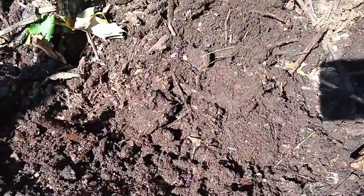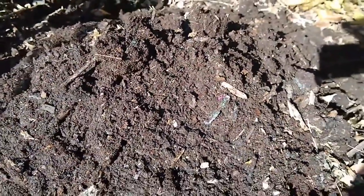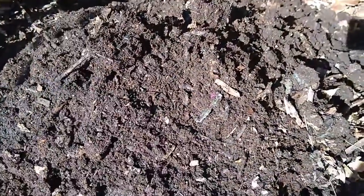Check that out. This was just a bunch of leaves and probably food scraps, and look what it turned into. Some beautiful compost. It's still got some larger sticks and pieces, some wood chips I put in there, so we could sift all that out, or I could just lay that right into the garden. So this I'll put in like Charles Dowding does. I'll put it in the late fall, just before the winter.